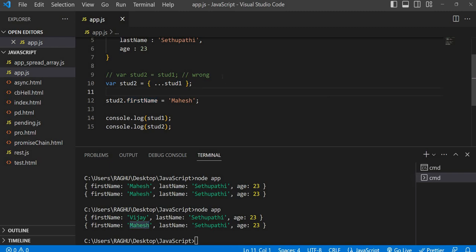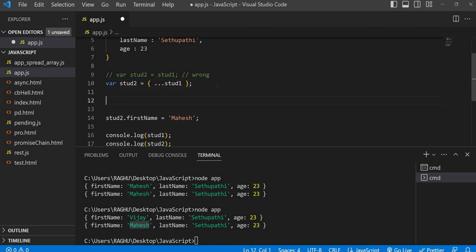So here we need to understand some other topics, like shallow copy versus deep copy. This is another important interview question. Definitely, even if you attend an interview with 3, 4, or 5 years of experience, sometimes people will ask this question. They will ask what a spread operator is, and there is a chance they will ask the difference between shallow copy and deep copy. I will cover this in a separate video, don't worry.